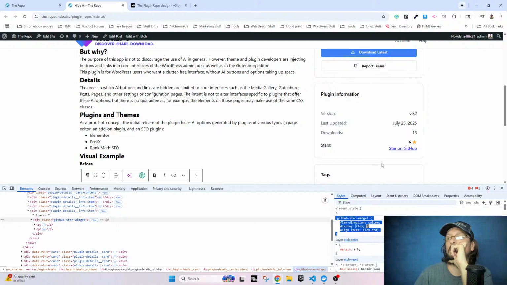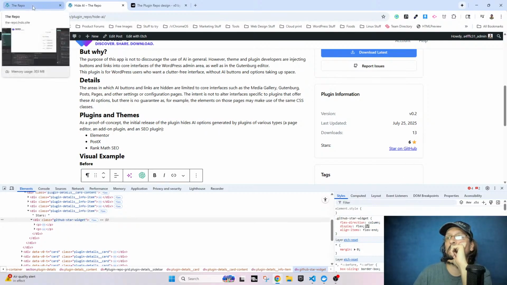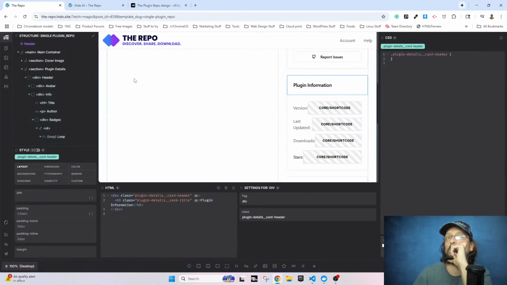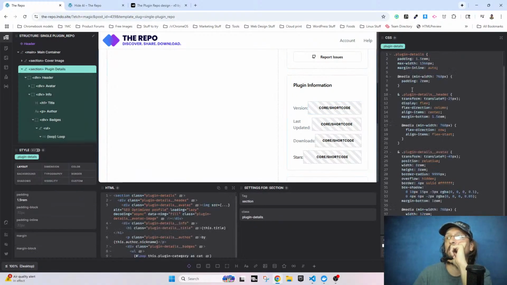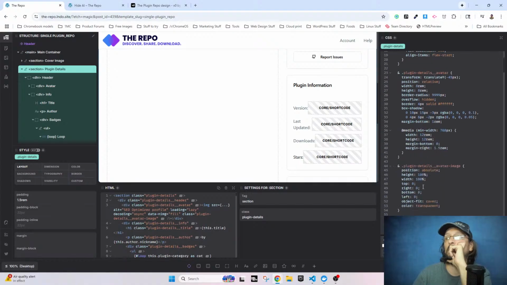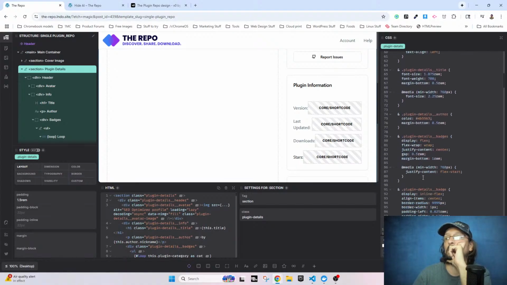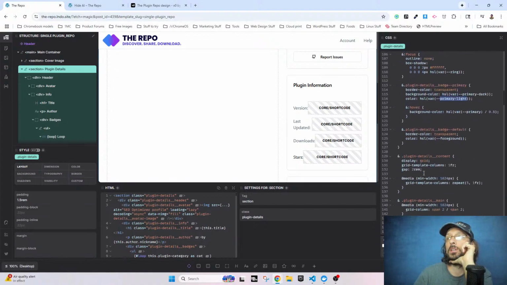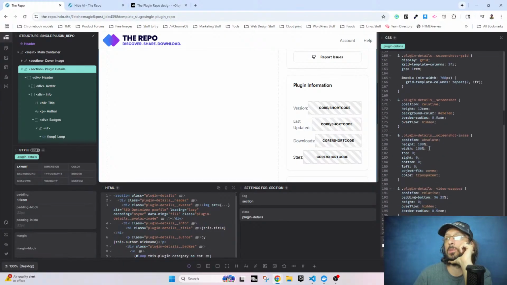This class is not in Etch, but I think I can still see plugin details card header. Plugin details card header. Where are you at?